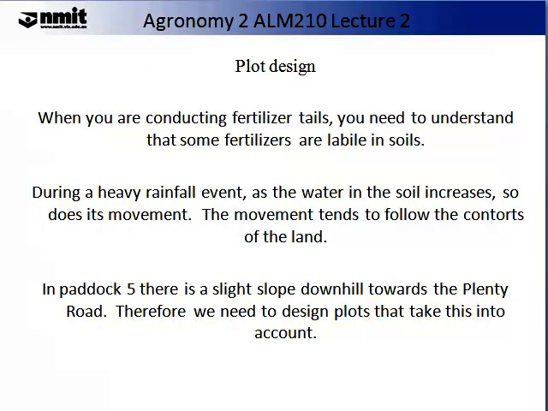When you are conducting fertilizer trials, the plot design is essential. You need to understand that some fertilizers are labile or soluble in soils. During a heavy rain event, as the water in the soil increases, so will the movement of this water and any dissolved fertilizer. The movement tends to follow the contours of the land. In Paddock 5, there is a slight slope downhill towards Plenty Road. Therefore, we need to design plots that take into account this slope and movement of fertilizer.